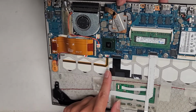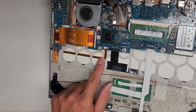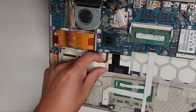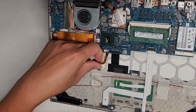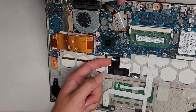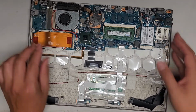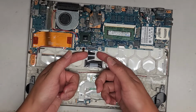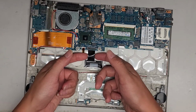All right, and then we got some little wires here. I don't know where this is going, but oh, somebody opened this. Okay, I think somebody worked on this and didn't put it all back together. This is keyboard backlight cable, and this is the keyboard. Shoot. So whoever worked on this didn't even put it back together. So this is the keyboard cable here. We're going to pull this out.